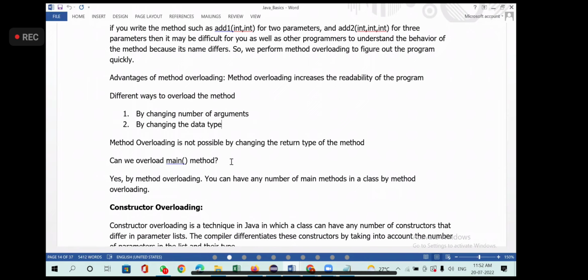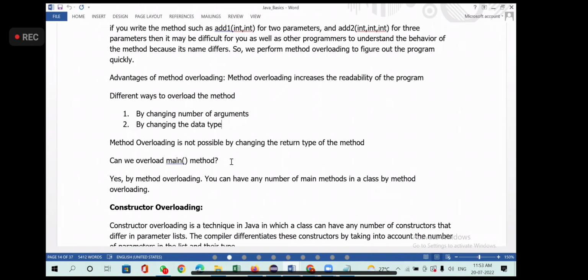First question: can I overload the main? Overload means, you understood, right, more than one method with the same name. Can I overload the main? Answer is yes.